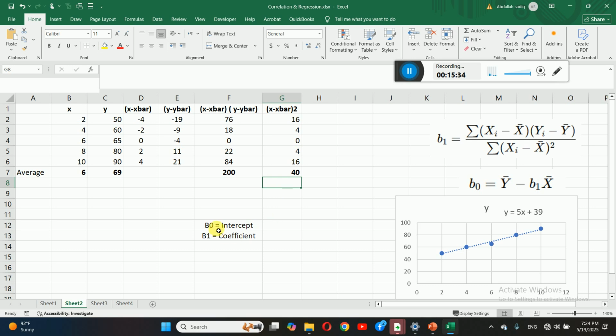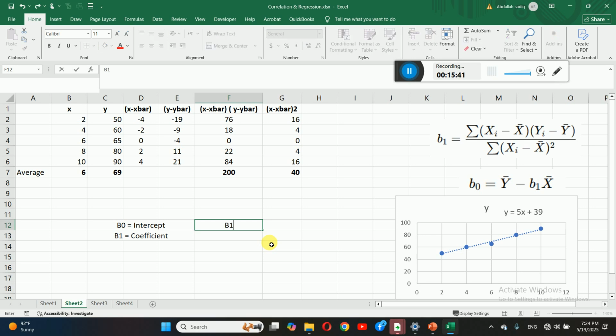Now, dear students, for beta 1, which is the coefficient, simply we have the function. The numerator, which is the 200 value in our example, should be divided by the denominator, which is 40. So that is 5. We found the 5. And what is the beta naught? For the beta naught, simply use this function.